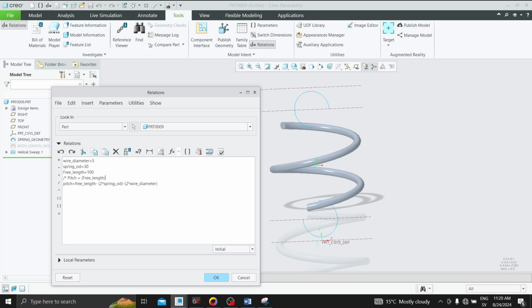Body length is 50. If you minus body length 50, let me just go back again. Yeah, for you to understand. We are saying pitch is 5 initially. This is the initial pitch.